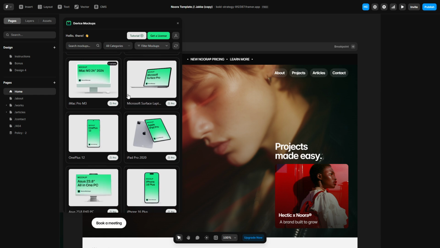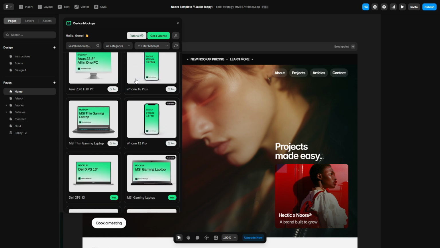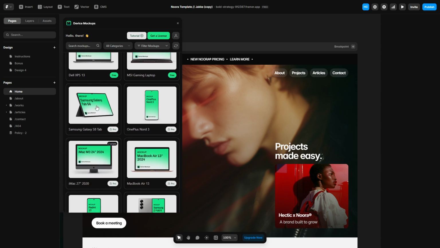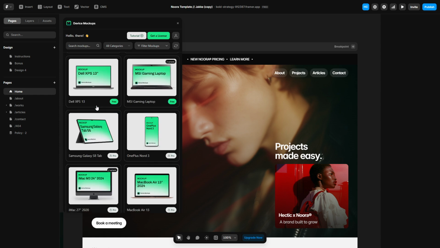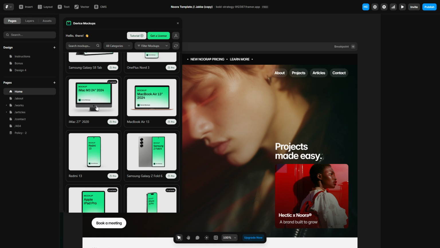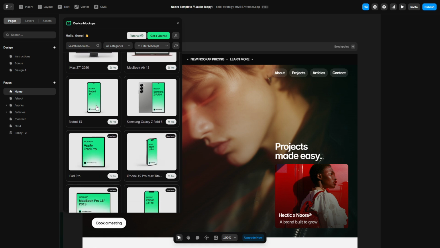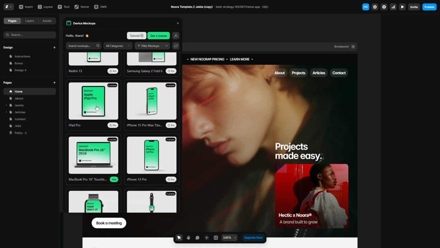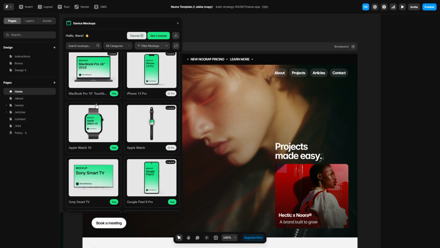Adding the mockup is only the initial part of the story. The beauty of Framer's Device Mockups plugin lies in being able to tweak a variety of parameters. On the right-hand panel, you'll find the plugin's controls. These help you fine-tune properties such as perspective, hue, saturation, and contrast to ensure that the device mockup accurately reflects the design context you're targeting.